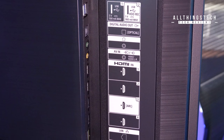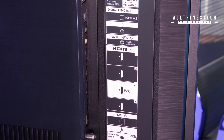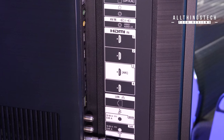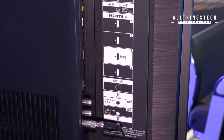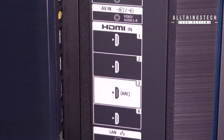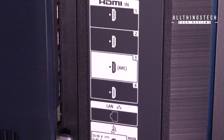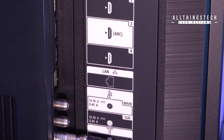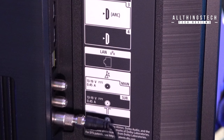One of the best features of this TV are HDMI ports 3 and 4. They offer HDMI 2.1, which means you will get 4K at 120Hz, and when the new consoles come out later this year, you'll get the best possible refresh rates. However, note that HDMI port 3 is also the eARC port, so if you're using that as an audio return channel, you'll only have one HDMI 2.1 port available — something to bear in mind if you have two consoles.